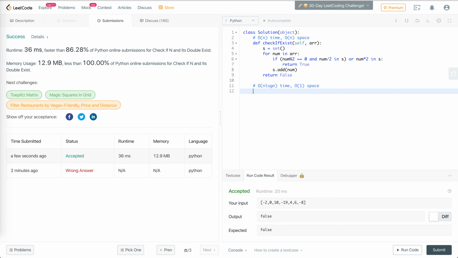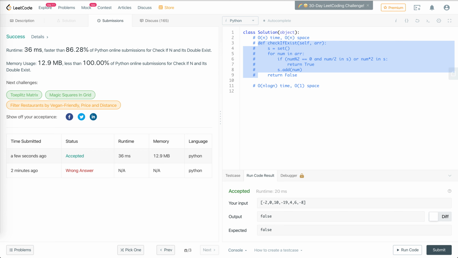Let's do this one, guys. I'll comment these out, and let's do this one. Okay, for this one, I think I'll sort it first. I think this will sort the array in place in Python.